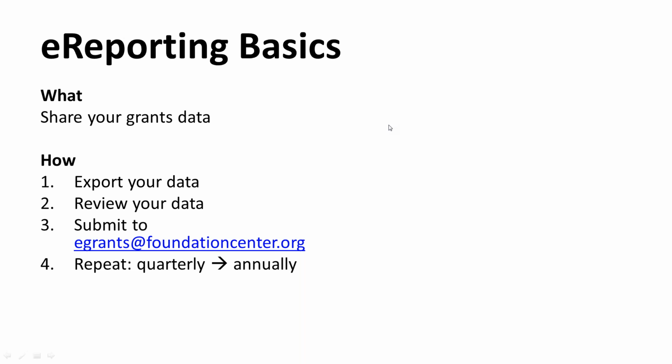So what is eReporting? Basically, eReporting is just a way for you to share your grants data with Foundation Center directly, typically through a spreadsheet. And this program exists for two reasons. One is to improve the timeliness of the data we have about Foundation's grant making, and the second is to improve the quality of the data that we have.